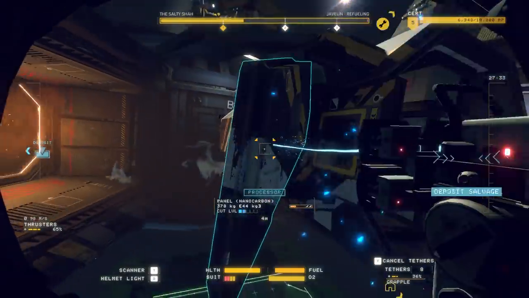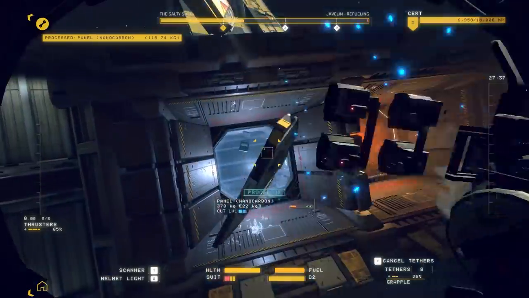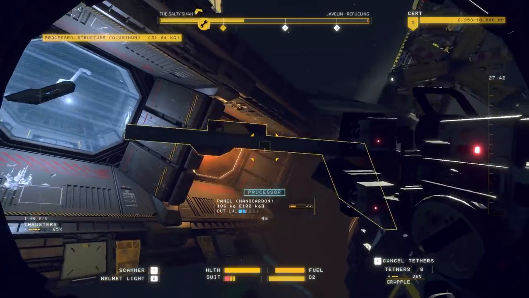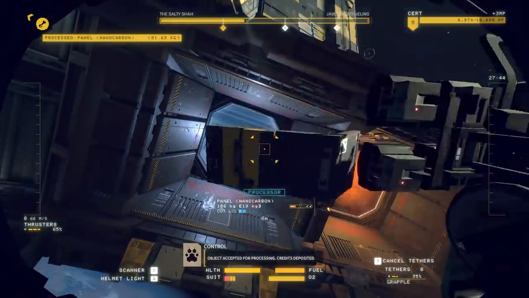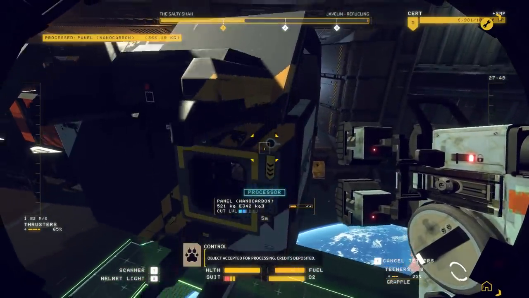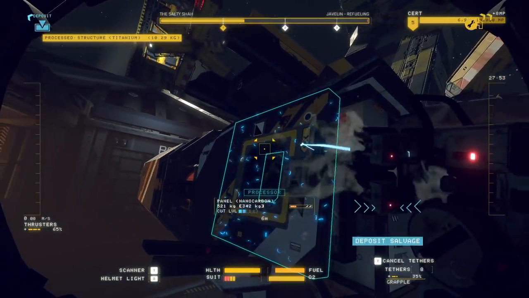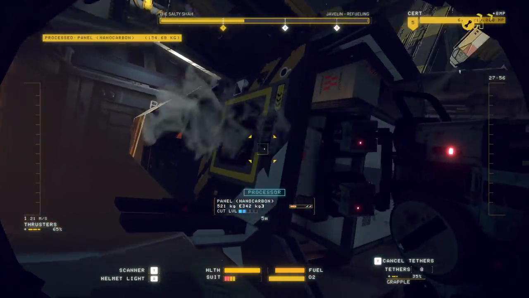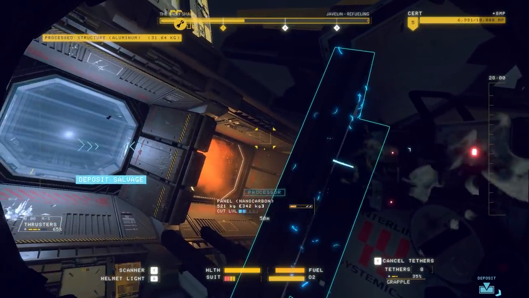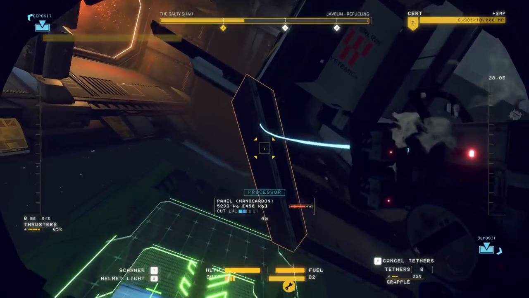What am I looking at here? Whole big panel. Accepted for processing. Credits deposited. Okay. What am I looking at? Is this loose? It's not loose enough, is the big issue.